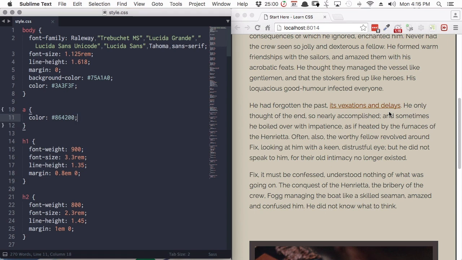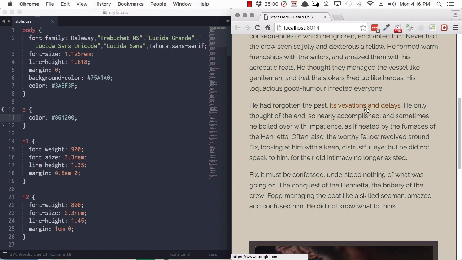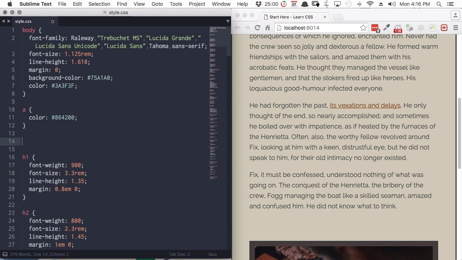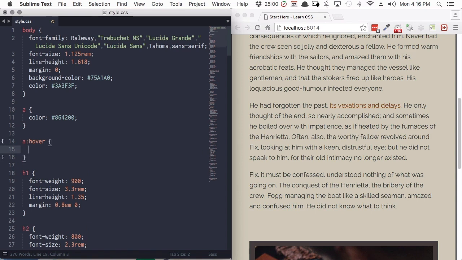But we're also going to add in a couple of little extras to our link color. So right now, nothing happens when you hover over the link. You do get the regular little hand sign that you're used to seeing when you hover over links, but nothing else happens. So what we're going to do is make the link change color when we hover over it. And the way that we do that is by adding a new style, still using our A selector. But this time, we're going to add :hover. And this is going to let us set a color that will only appear when a person is hovering over this link. So we'll add in our color property again.